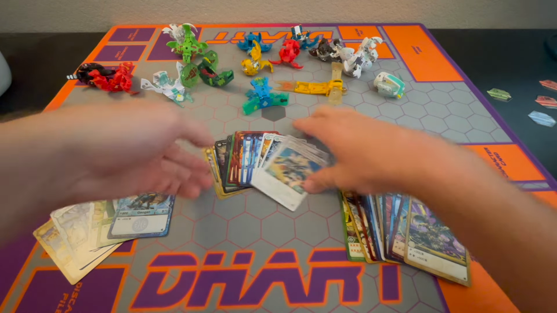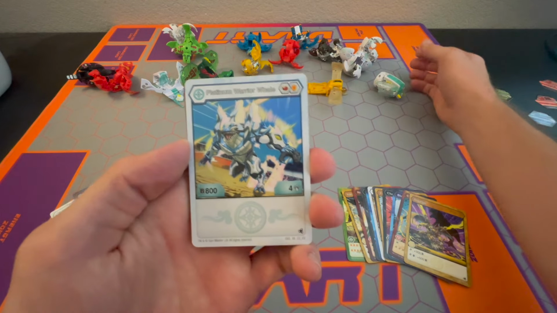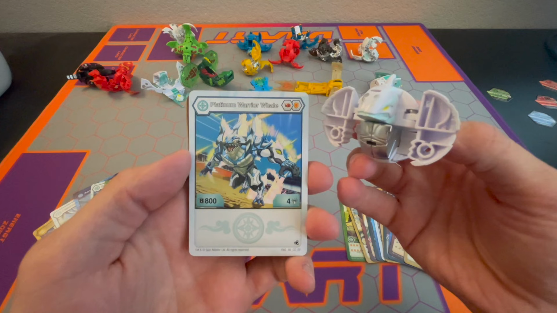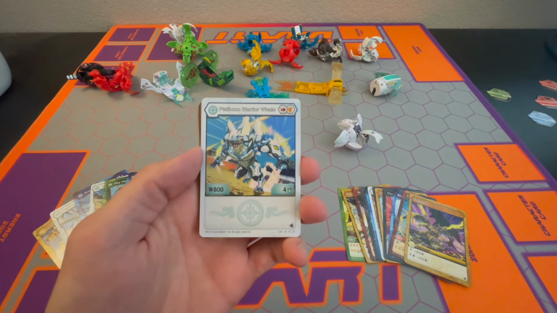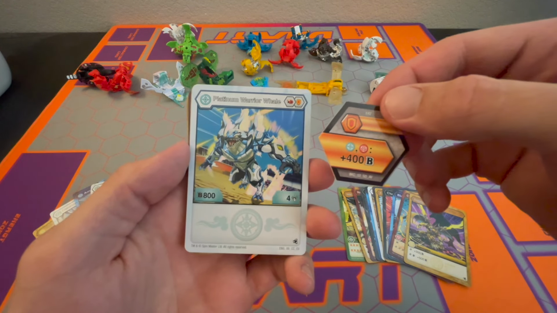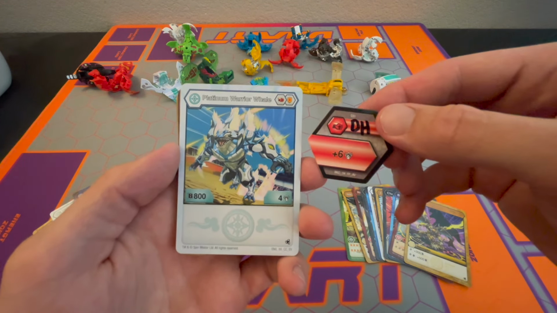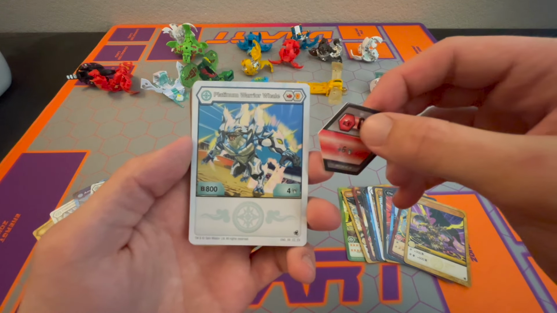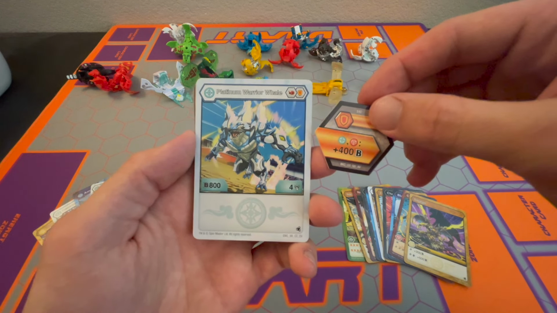So here we go. We're gonna start with Heos, Platinum Warrior Whale. He's right here. We have a shield and a fire fist, 800B and 4 damage. So the highest that this guy's getting up to is 1200, if I can find the right core, which is not super competitive. 4 damage. If you're gonna go for damage wins with the Pyrus cards, you can get up to 10. It's not terrible, but there's not a huge benefit there to run him for damage wins.